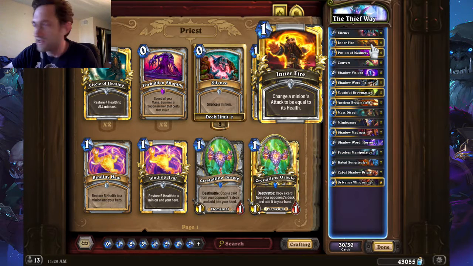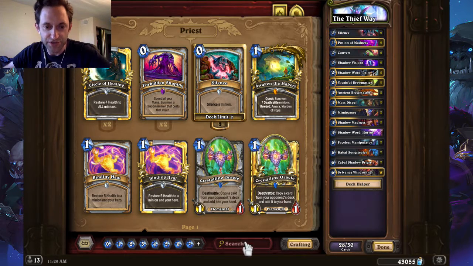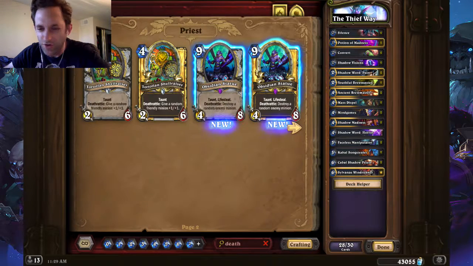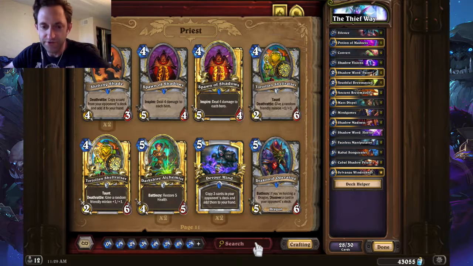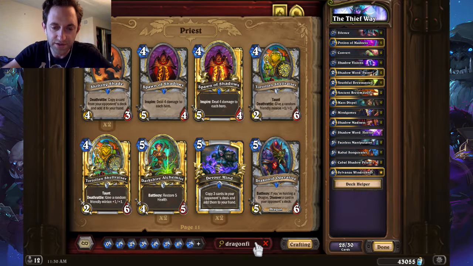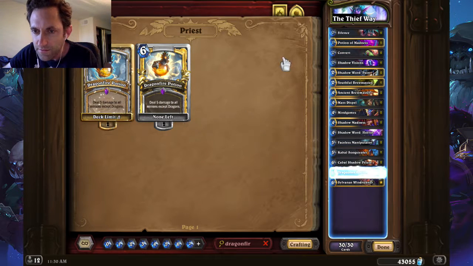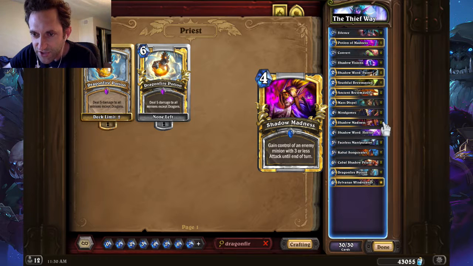Inner Fire, I was thinking once you take the thing, you can also set its health to 10, or its attack to 10. But I would cut these, put in Shadow Word: Death to deal with the Tomb Pillagers. Or actually Dragonfire Potion might be better, because you usually just want to clear that and whatever else is on the board. So I'd do Dragonfire Potion. Now I also want to put another Shadow Word: Horror in. I'd probably cut the second Potion of Madness, because it's very expensive to actually steal something.